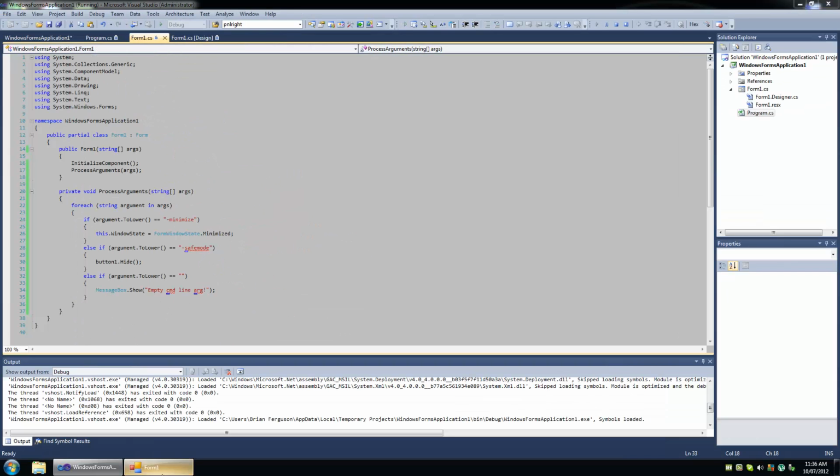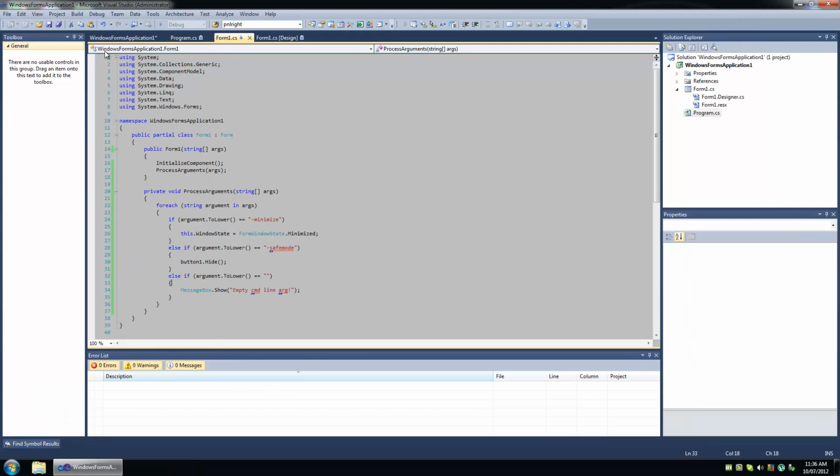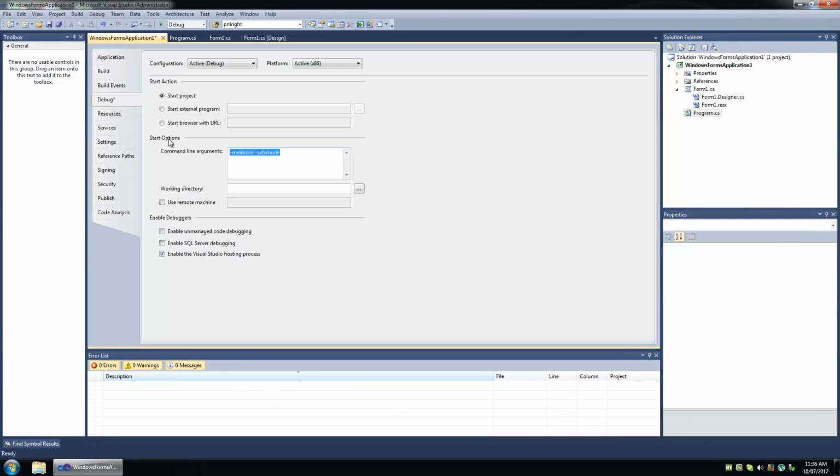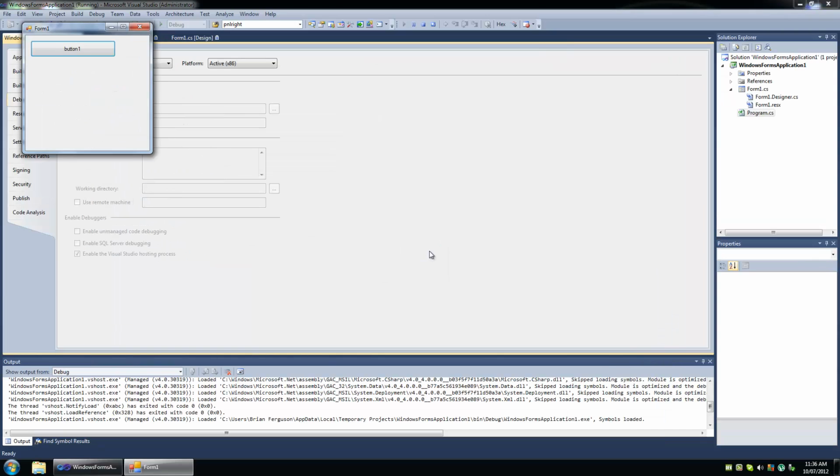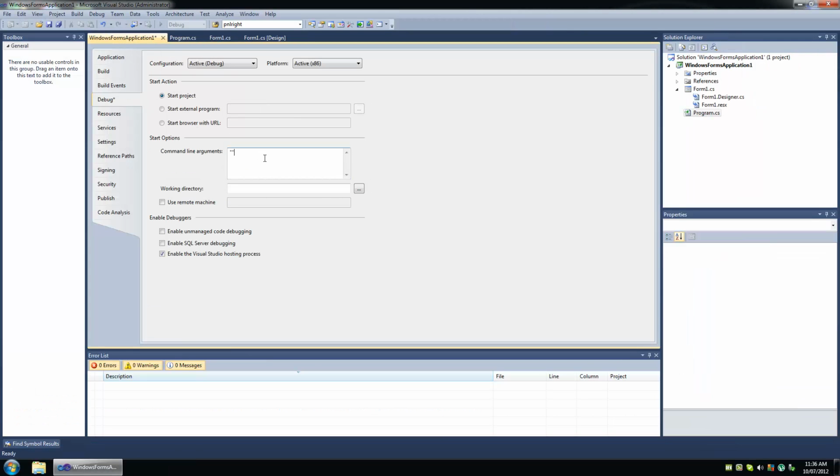And let's pass in an empty command line argument. I don't even know if I can do that. Yeah, okay. If you want to pass in an empty command line argument, then just use quotations. You can wrap anything with, or you're going to have to wrap anything with spaces in it with quotations, otherwise it will be interpreted as separate command line arguments.